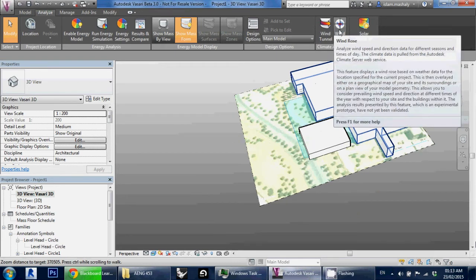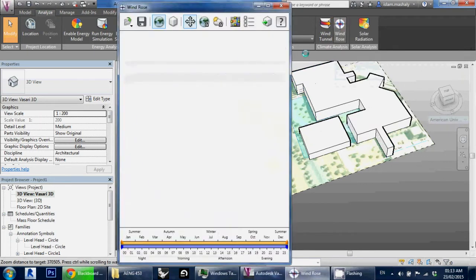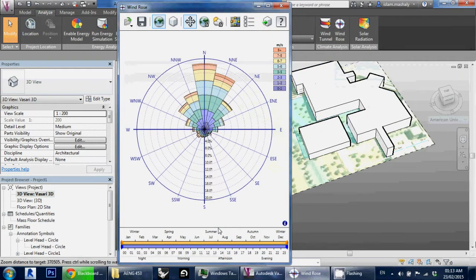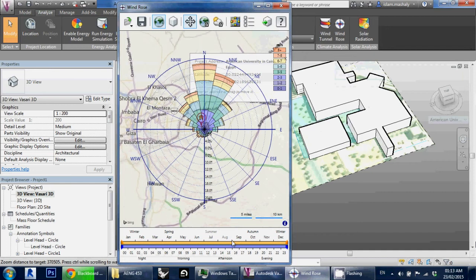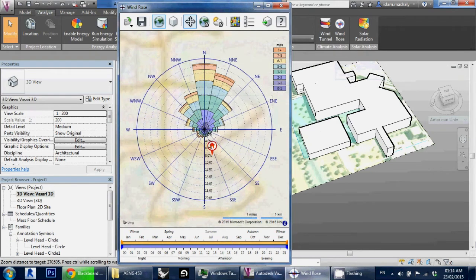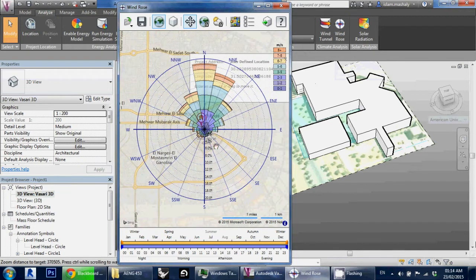It shows us the probability of the wind throughout the year or throughout a certain period of time, and this windrow shows us the wind direction according to the location we selected.